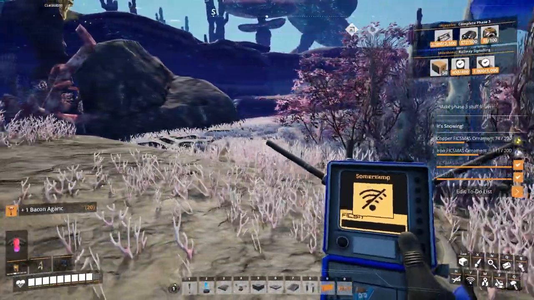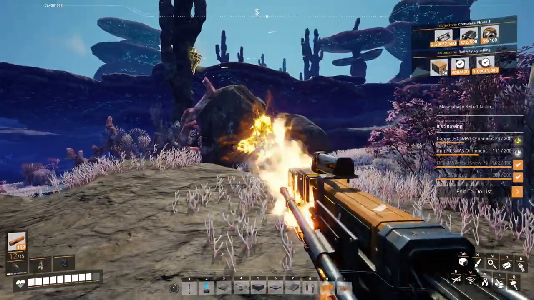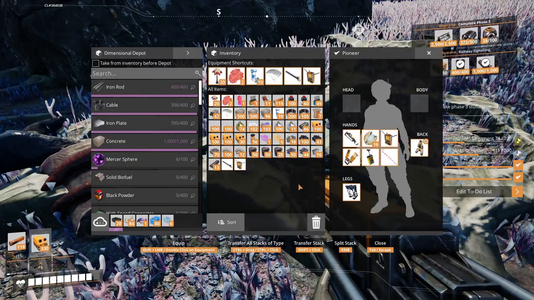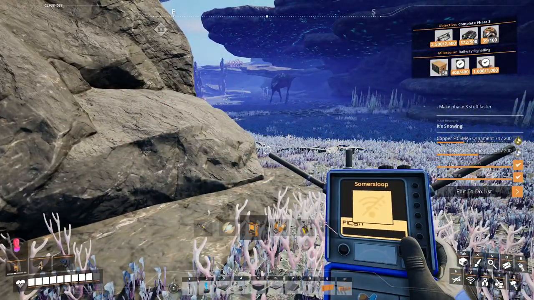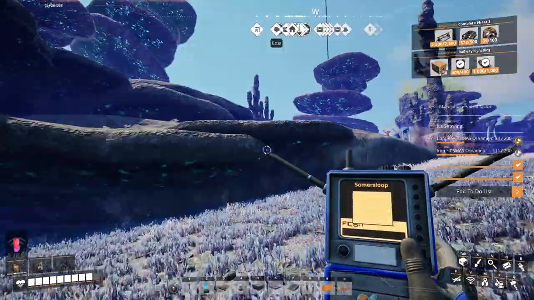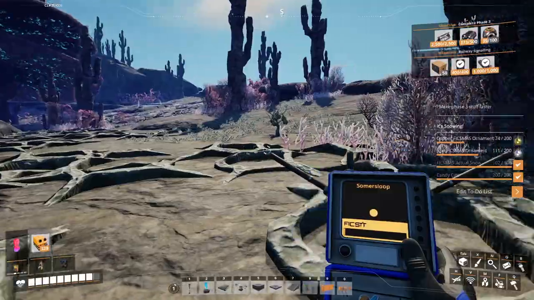Hello? Oh, that's a big boy. We're gonna have to wait on that one. Let's go ahead and reload, and then we'll switch to our object scanner. Go south, yeah. Let's explore this area. Get it explored on the map. Oh, we got something.